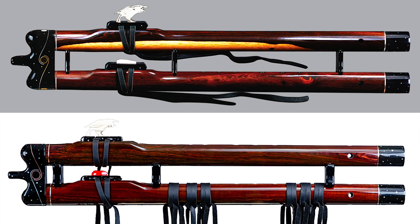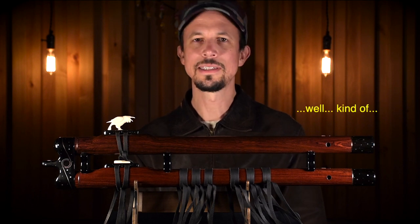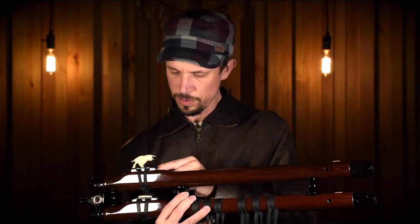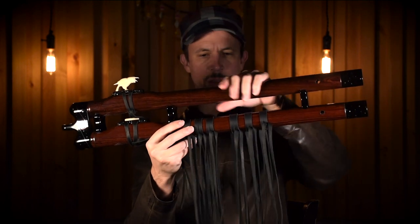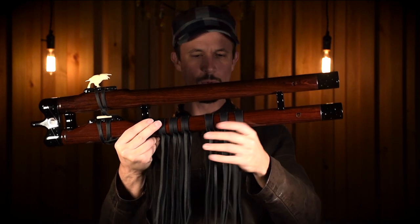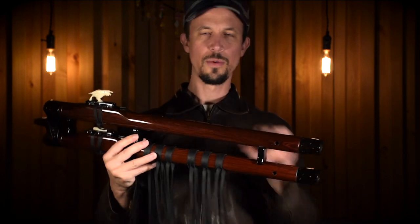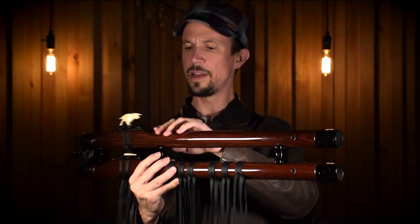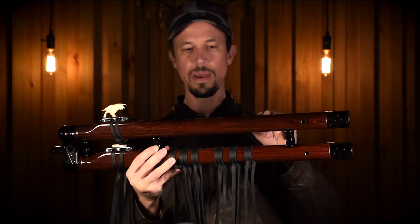So how about we play the flute a little to hear how it sounds and show what you can do with a double flute? The first way you can play a double flute is as a single flute — both are completely playable flutes, except the bottom one has all these leather straps, which look very cool, especially in contrast with my leather jacket. It's almost like I'm going to go ride my bike after this with the flute hanging from my back.